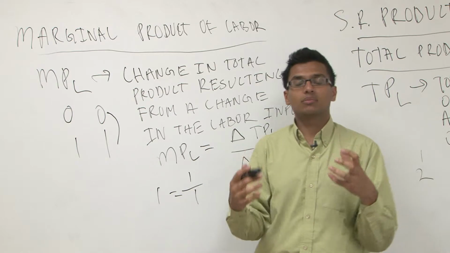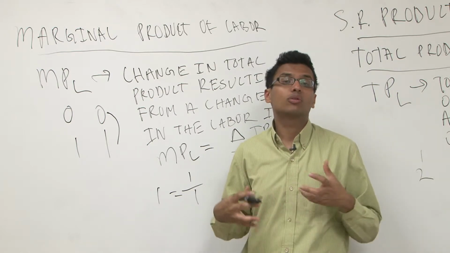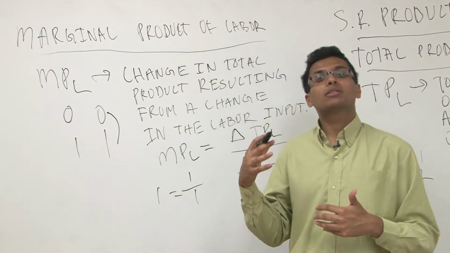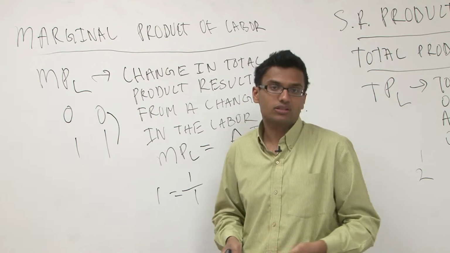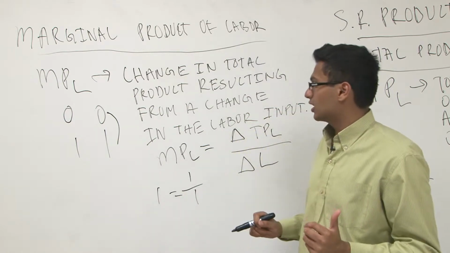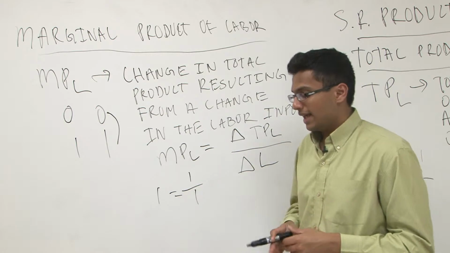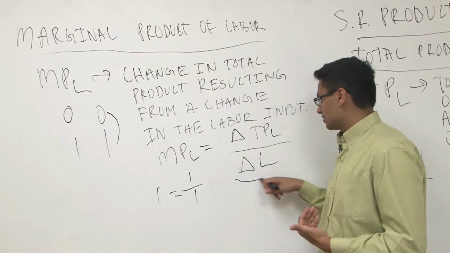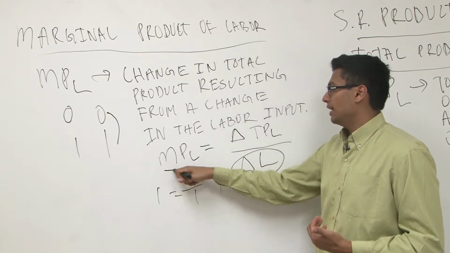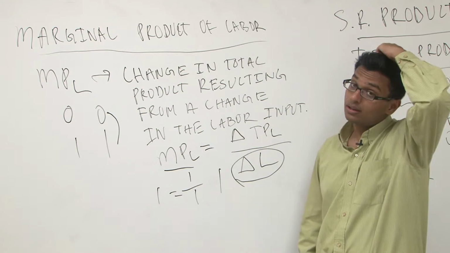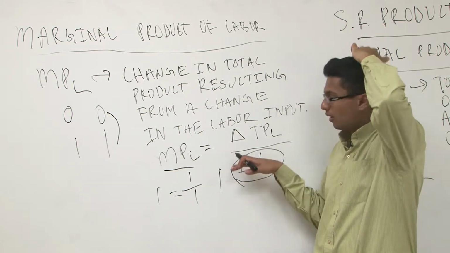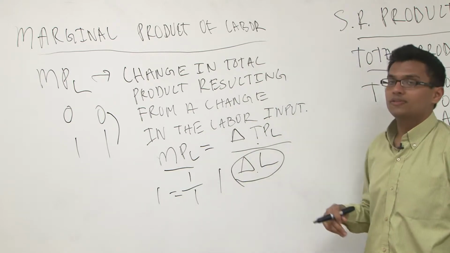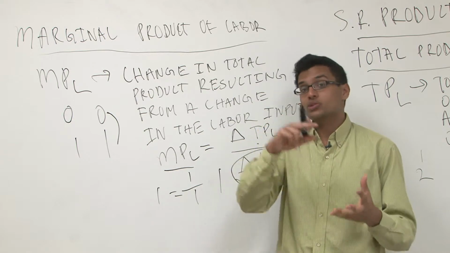So basically marginal product of labor is asking the question, if I add 1 extra worker, what's going to happen to my total product? How much is it going to increase? That is a basic question, and MPL tries to answer that. And remember, if it's just 1 extra worker, your MPL is just going to equal the change in TPL. All right, so we've defined the total product of labor. We've defined the marginal product of labor.